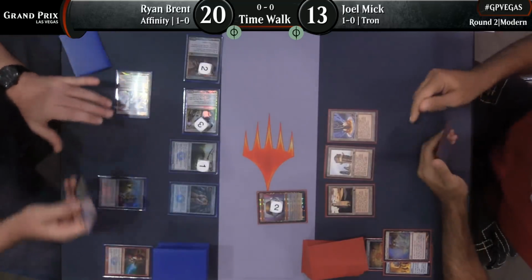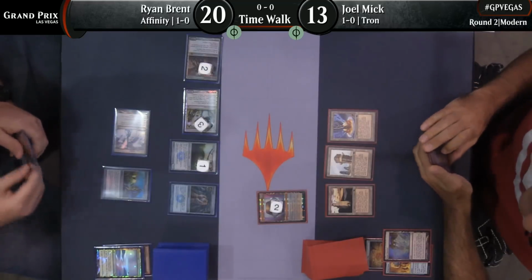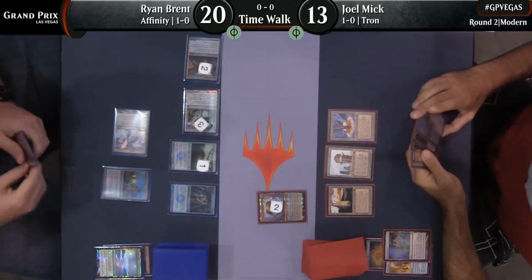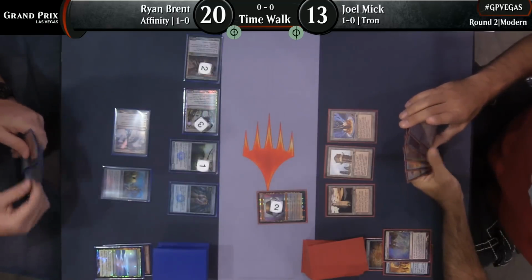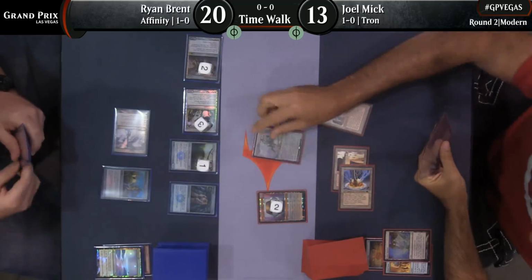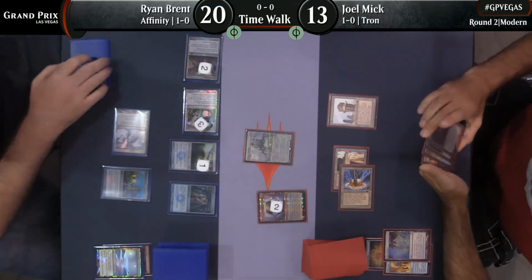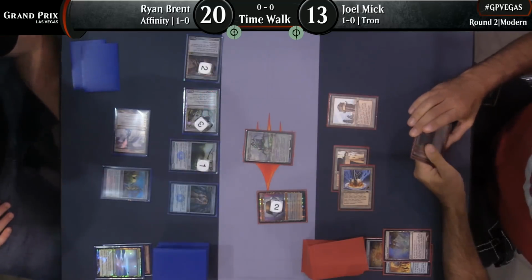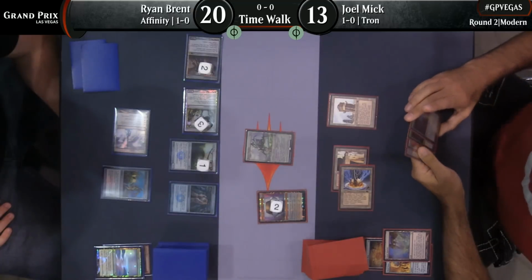Again, only 2 lands in play for Ryan. Yeah, he's got that Springleaf Drum down there with his lands. But Joel's top end, again, if you look at the more traditional versions of Tron, they have access to 4 copies of Oblivion Stone. This version of the Tron deck has 0. So there's a Reality Smasher. And that's just going to be smaller than everything else that you see. Wait, this is what you talked about.